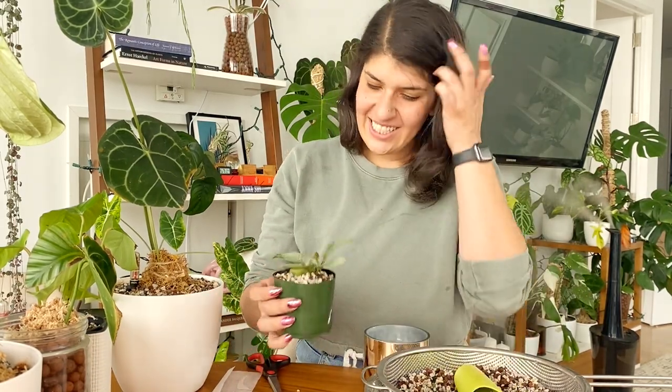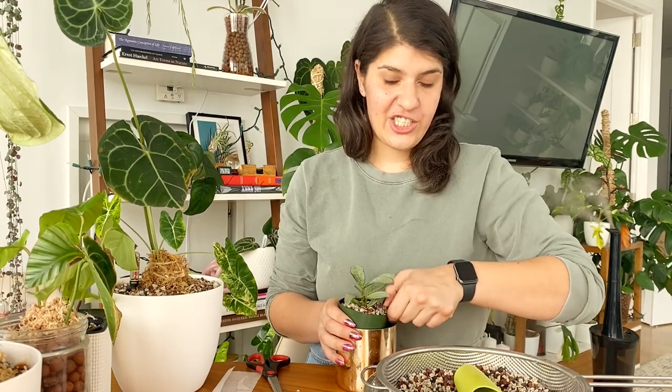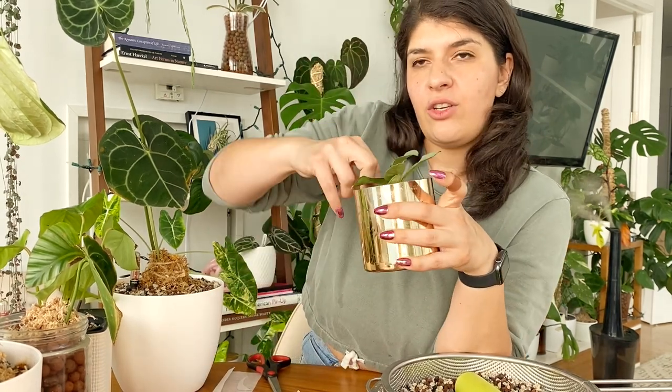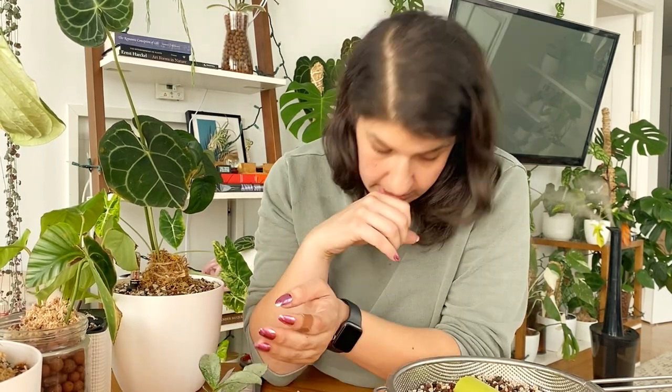All right, this is what she looks like — I'm kind of obsessed. Even prettier than in soil! She's just going to go in here for now. The substrate is pretty wet so I'm probably not going to water it too much, but in a few days I'll be able to visibly see when it's dried out — there's a deep color difference. I'm probably not going to have this sitting in too much water; it soaks up in a few days, but you still don't need to water until a few days later. It's a pretty self-sustaining situation.